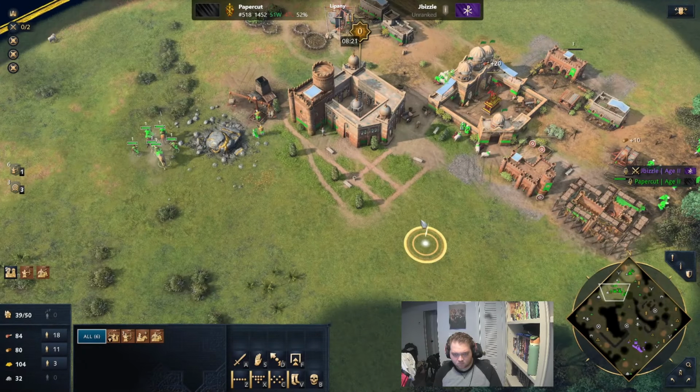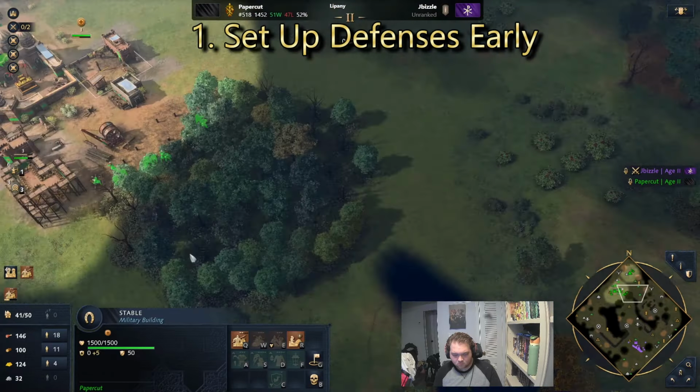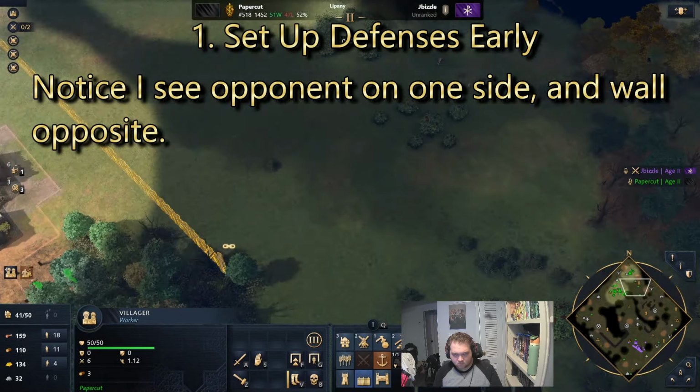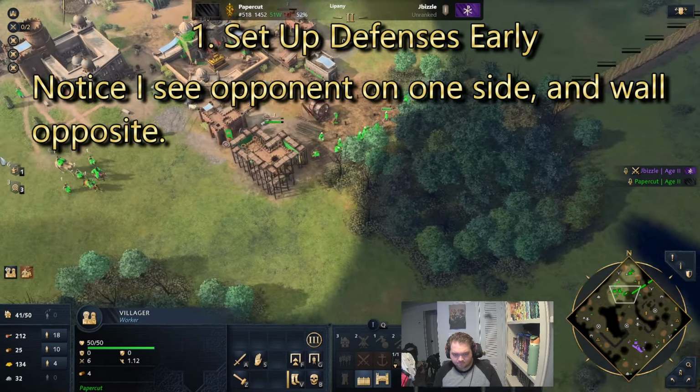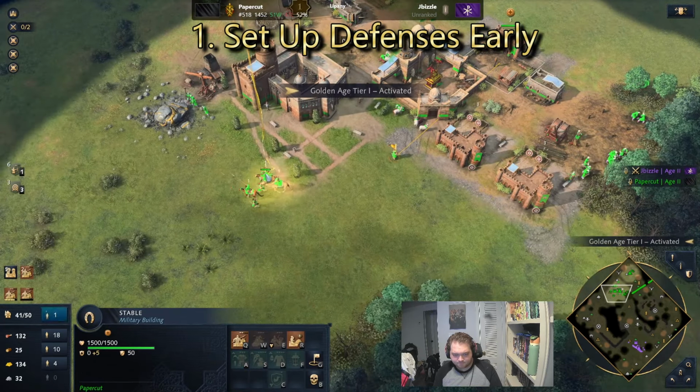So let's go over the steps of defense. First, set up defenses before it's too late. If your plan is 2TC or castle, then it's worth setting up walls and towers to help delay the opponent. A well-placed tower with arrow slits or a wall on the flanks can slow an opponent's push and save villagers, which could be the difference between winning or losing.